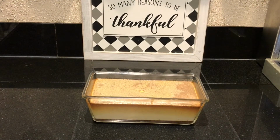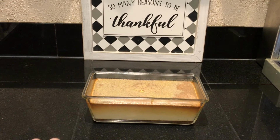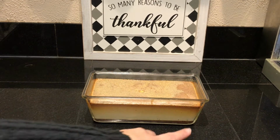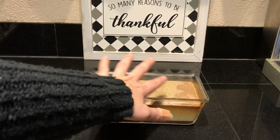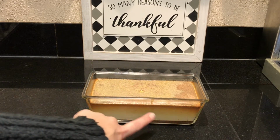Look how beautiful it just looks. Now, this is a little bit different than your traditional just plain vanilla caramel custard, because this has that pumpkin spice in it. All this is not that it's burned. This is just that pumpkin spice just on top of it, floating on the top. But it looks so pretty.